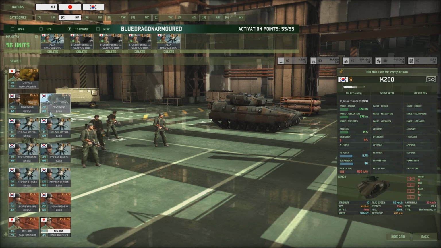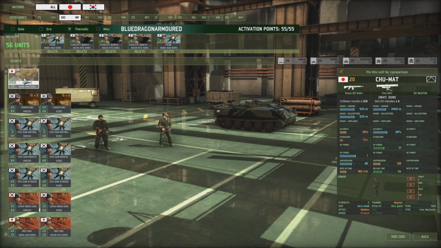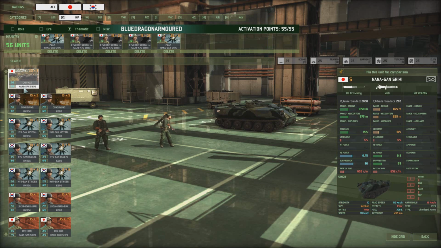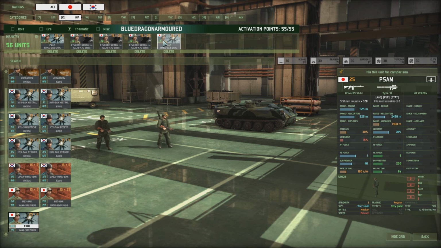I also got some Chew Mats because these are very good anti-tank squad. So I got these to help more control once I have the control of the village to keep tanks and other stuff away. So I got a stack of Chew Mats. And then, of course, I got some PSAMs as well. I decided between the Mistral and the PSAMs, but the PSAMs do have the longer range over the Mistral, so I decided to get those as well.